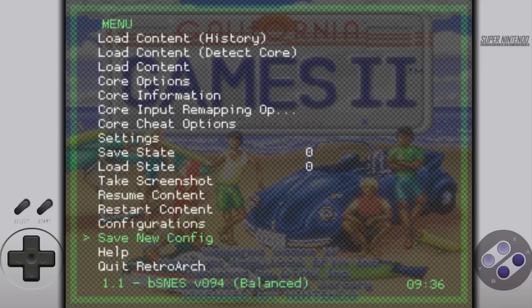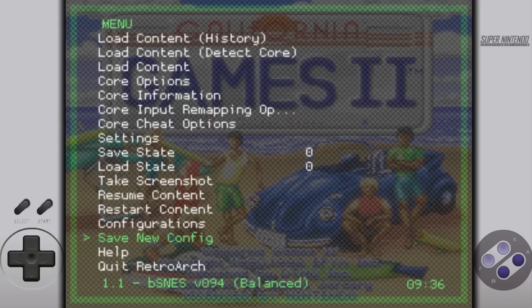So I will go down to config, or press X. That would then tell me that it saved a file in my RetroArch emulator. All I need to do then is come out of everything and go to my RetroArch configs folder. There I will see a new config that's been made, as I obviously saved it. I need to rename that to the name of the system, so in this case the Super Nintendo Entertainment System. Whenever I load this system again, it will load that config along with it.